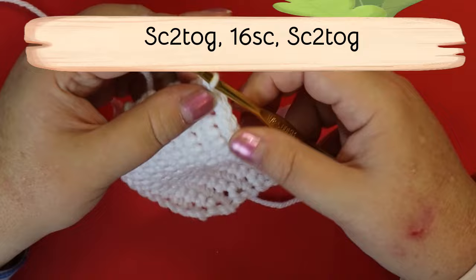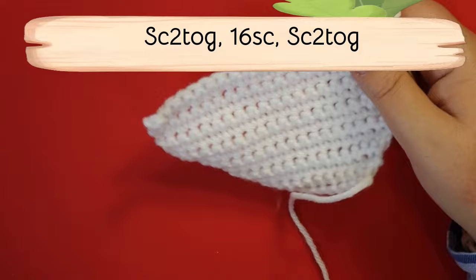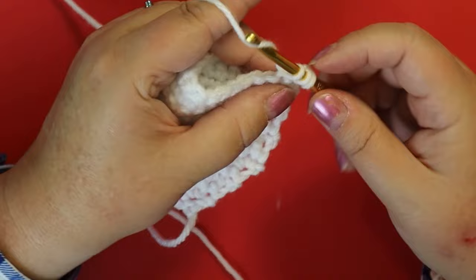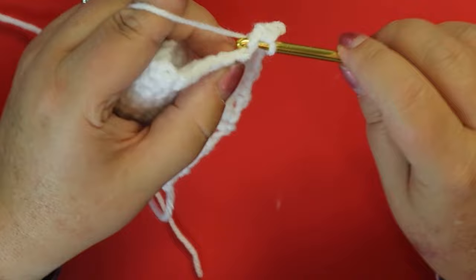So chain one and turn your work. So we're gonna SC2tog. We're gonna decrease the first two stitches. And now we're going to do 16 stitches across and then single crochet two together the last two stitches, decrease the last two.